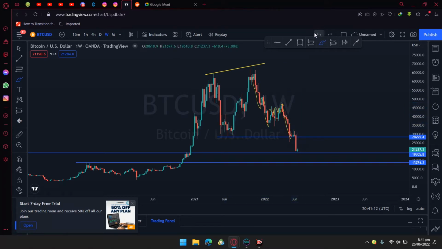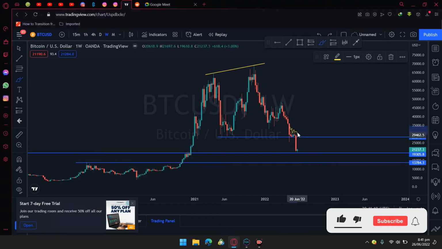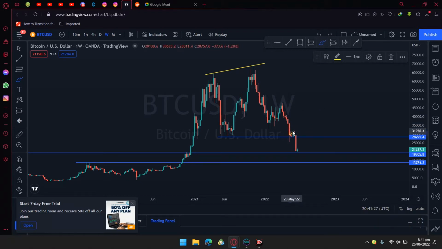But look at what happened, and look at this leg here. We were expecting some corrective phase as a reversal pattern for price at this level, but we didn't get that. What we got was another continuation phase to push down, and after the continuation phase happened, you can see price pushed down and took out this level.